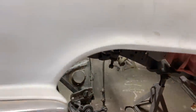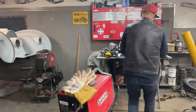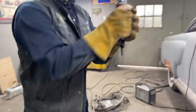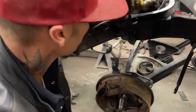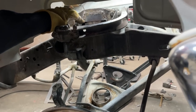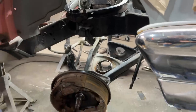We're basically at the same spot on this side as we are on the other side. But I'm going to take this and make a bunch of noise. This piece here, you can see I got a piece welded in there. I'm going to actually put another piece on all the way across, but I put that piece in there to make that flat, to make this bracket hold flat.